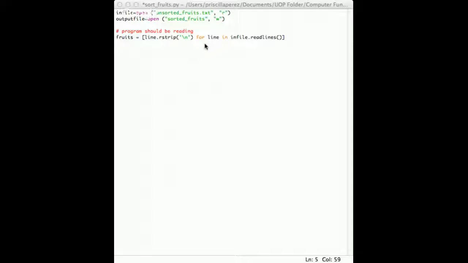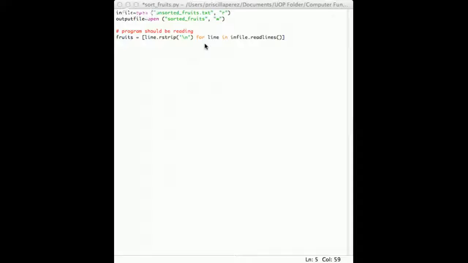So we say that for each line in this object of lines, we take that line, we strip the extra space. That's what the R strip does.